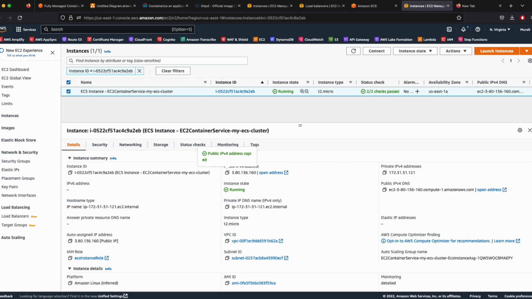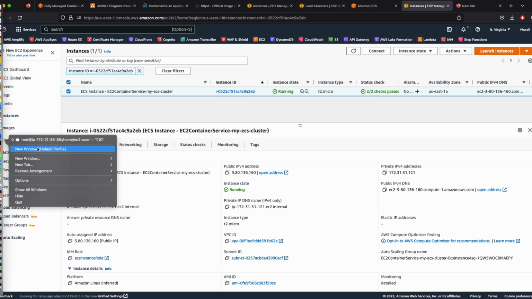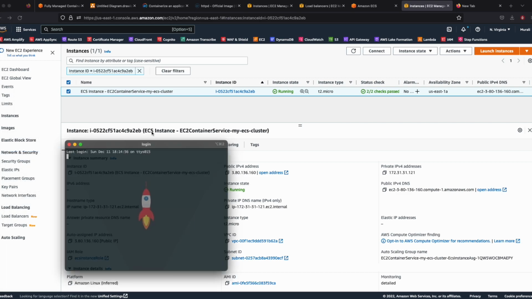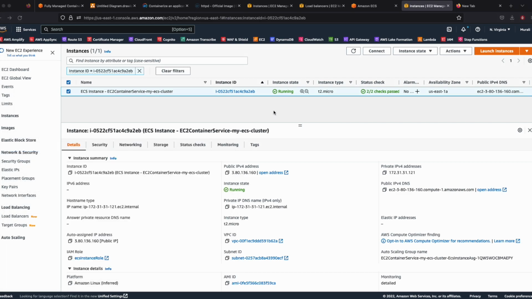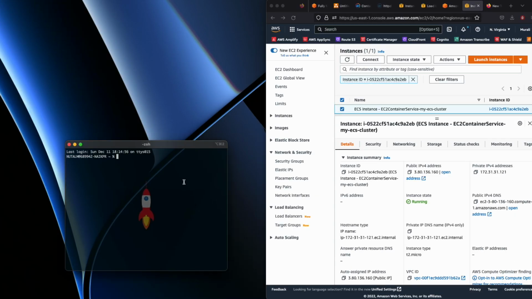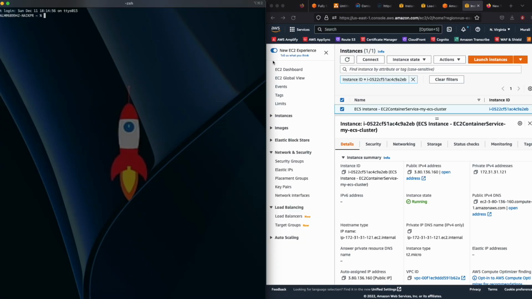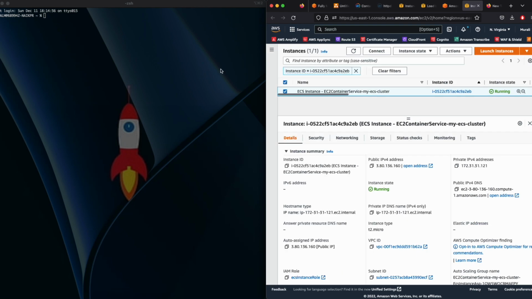and open up. So I think what we're going to do now is let's SSH into our EC2 instance, and then we will log in to our instances. For that, what I'm going to do is right click on my terminal window. I'm going to do new window, default pro. I'm going to move this on the right side, and this is going to be on the left side.